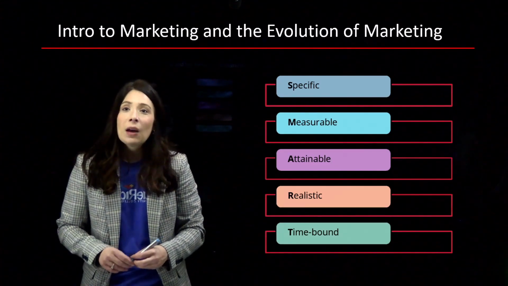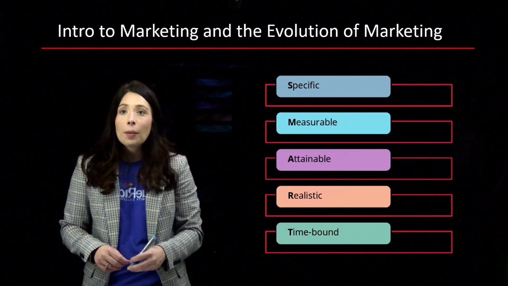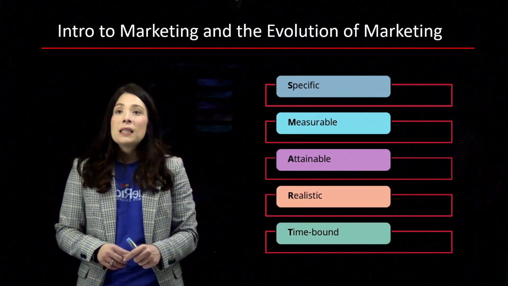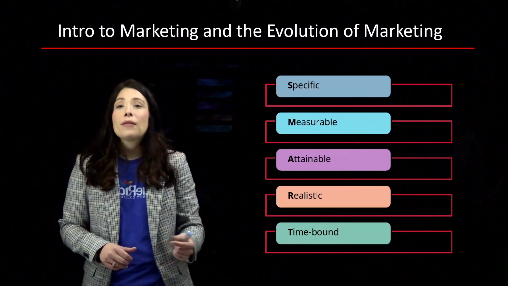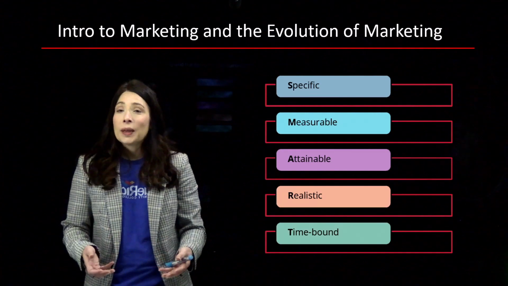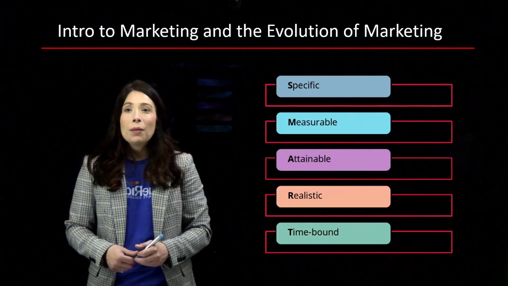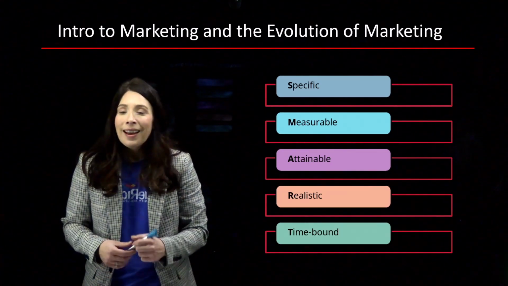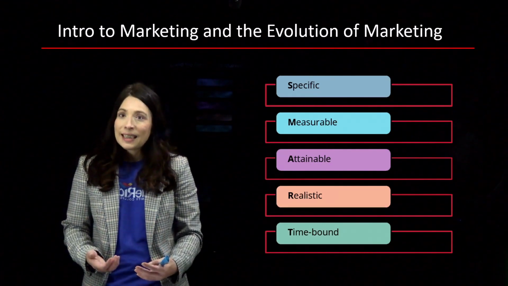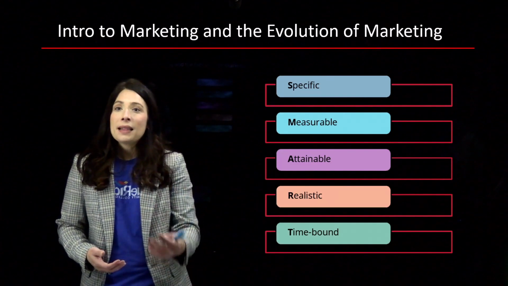They're specific in that we outline exactly what we want to accomplish. They're measurable, meaning we put in a measurable metric. Maybe it's a percentage gain, number of conversions, increase in sales, or simply awareness and reach. They're attainable, meaning we've looked at our historical data and information gained about where the market is, and we're realistic about whether or not we can meet this goal.